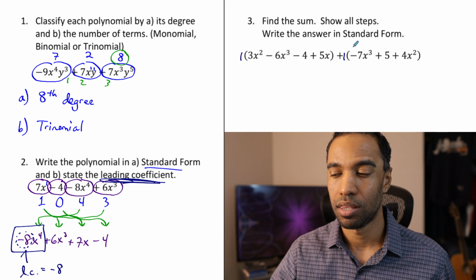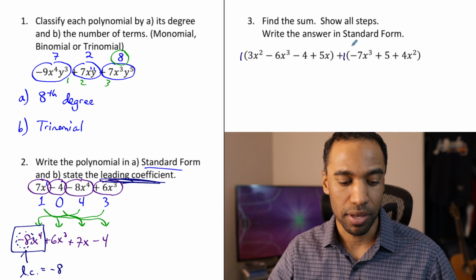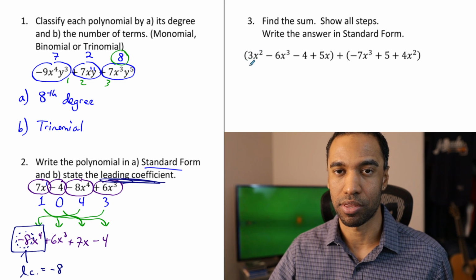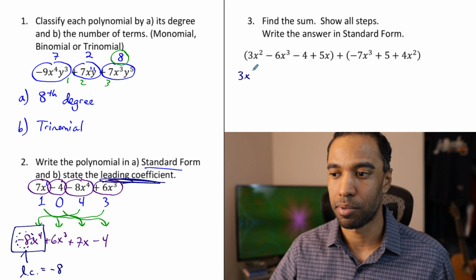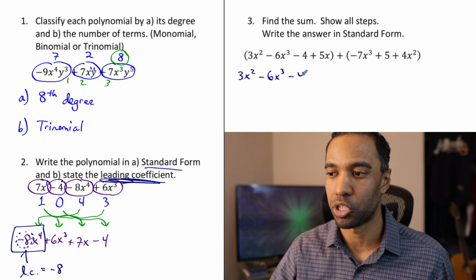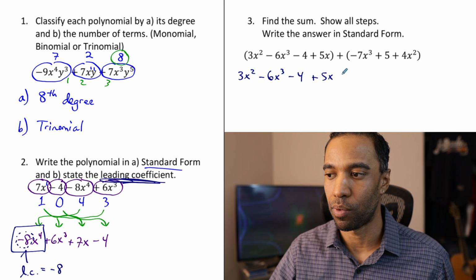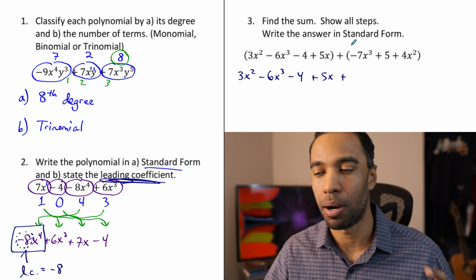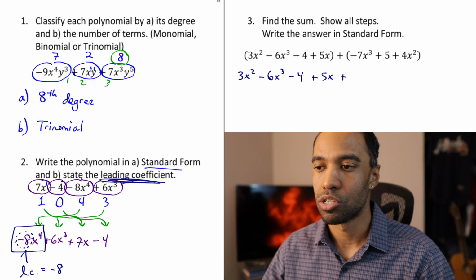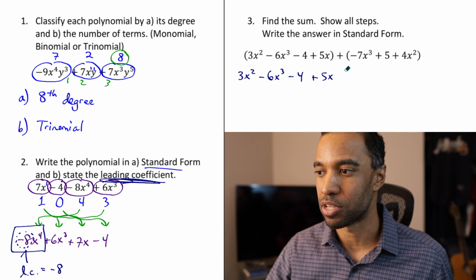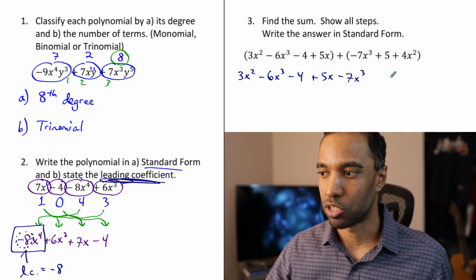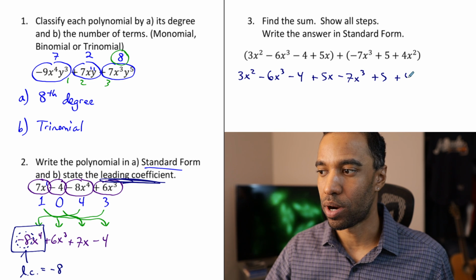Case in point, these things aren't being affected. The parentheses are not affecting these in any sort of way, in that I could remove these from parentheses right now if I wanted to. In fact, I'm going to waste a step. To some people it's wasting a step, but in using this step, I'm going to show you that this can be written the exact same way without parentheses and without harm. Now, when I add a negative 7, I might as well write minus. So instead of writing a plus here, guys, I'm going to write minus 7x cubed. And we are still going to be adding this 5 and this 4x squared.